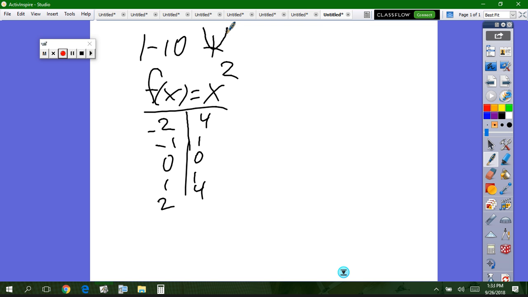Where did I find these? I randomly picked them. Why did I pick this number? Because there are some negative numbers. Why did I pick this one? Y-intercept. Why did I pick these? Some positive numbers. Why did I not go bigger than that? Because that's a lot of tick marks. Okay? You don't want to go more.